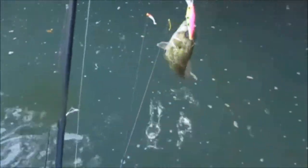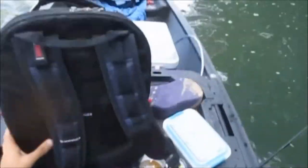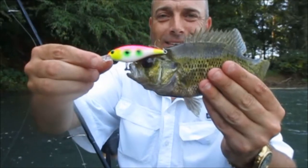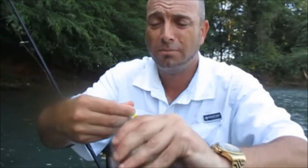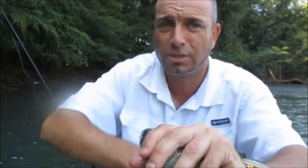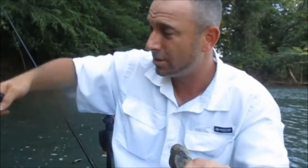Finally, guys. First fish of the day. It's a nice goggle eye, too. All right, don't move for a second. I'm going to be setting the camera on top of the backpack, so please be careful. Do not make any sudden movements. All right, guys, what a cool shadow bass on a cool lure. Nice little goggle eye. Don't move still. I still got it up there. I'm going to take him off and then hold it. Man, they are aggressive when they don't want to be hooked. I'm gonna have to use pliers, so still don't make any sudden jolts because that camera could fall in. All right, buddy, I'm gonna get y'all. That's awesome. Caught a fish on that lure.